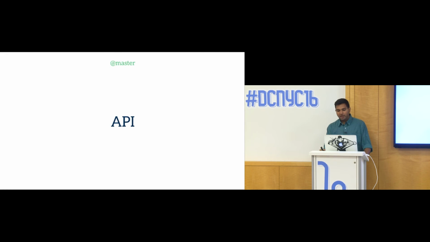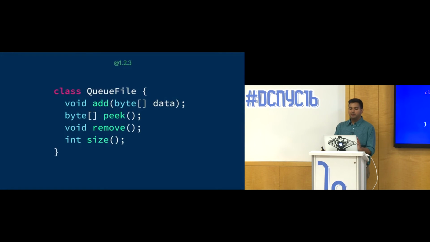So let's dig into the API a little bit in detail. This is what I call the core QueueFile API. There's a few more convenience methods we'll see in a bit. And this is actually available in V1 as well, and we're going to keep it for the V2 version as well. But just to walk through it, size simply returns the number of elements in the queue. Add and remove, as we already saw. Just to reiterate, add adds data to the end of the queue, and remove clears data at the front of the queue.